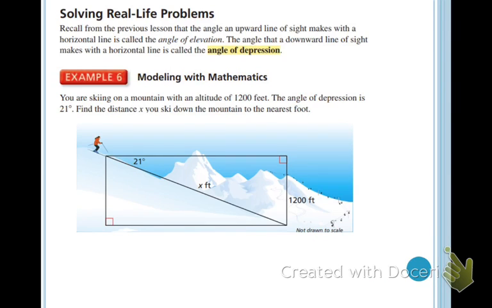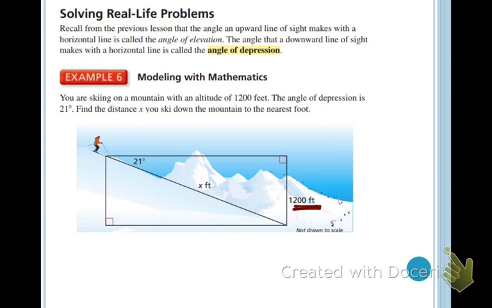So let's read it. You are skiing on a mountain with an altitude of 1,200 feet. Do we see 1,200 feet? We do. A lot of students would try to put this as your elevation or your altitude. Your altitude is the same thing as a height. When your doctor measures you, do they let you slouch? No. Do they let you lean over? No, they make you stand completely straight up. So altitude or height will always be from the ground straight up, okay? Because if the height from here to here is 1,200, the height from here to my skier is still 1,200.